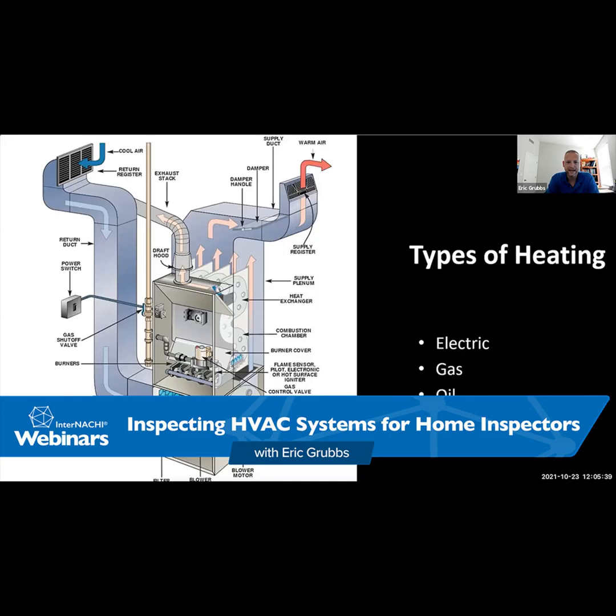There are safeties and defrost control boards that will make it go into normal AC mode to heat up that frost so it doesn't frost up and stays efficient. But when it does that, you in essence turn that heat pump back into a straight AC, and now you're blowing cold air into the home. So one of the things I always look for with a heat pump system is to make sure they did install heat strips, because if they didn't, when it goes into defrost mode, you're just blowing cold air into that homeowner's house.